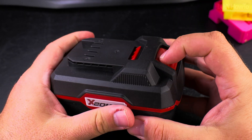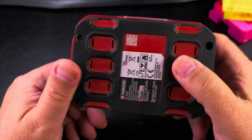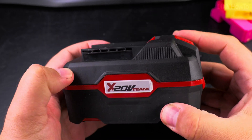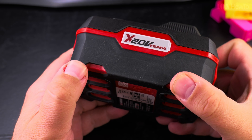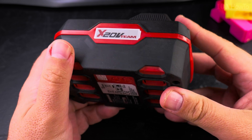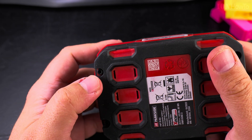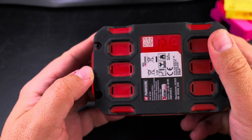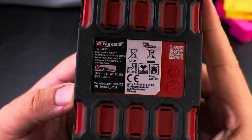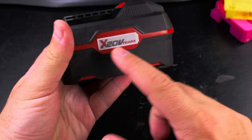That's the battery here. They are very simple how they are made but they really work well. The top is hard plastic, the bottom black part is soft rubberized plastic, and the red is hard plastic again. The screws are hex screws — if you want to open it you need a hex key. I was thinking to open it but maybe I'll make a video in the future.